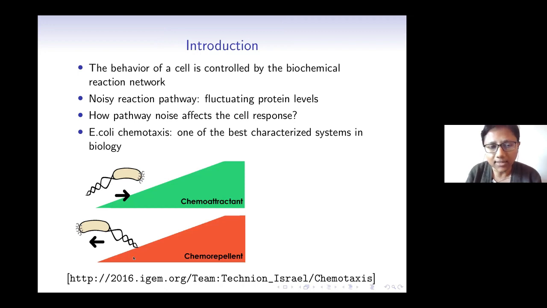And this is about a certain ability of this E. coli bacteria to follow an attractant gradient in the medium. For example, if an E. coli experiences a concentration gradient of an attractant, it has the ability to move towards the region of larger attractant concentration. Similarly, it can move away from chemorepellent. And this motion, guided by this chemical signal from the environment, is called chemotaxis.